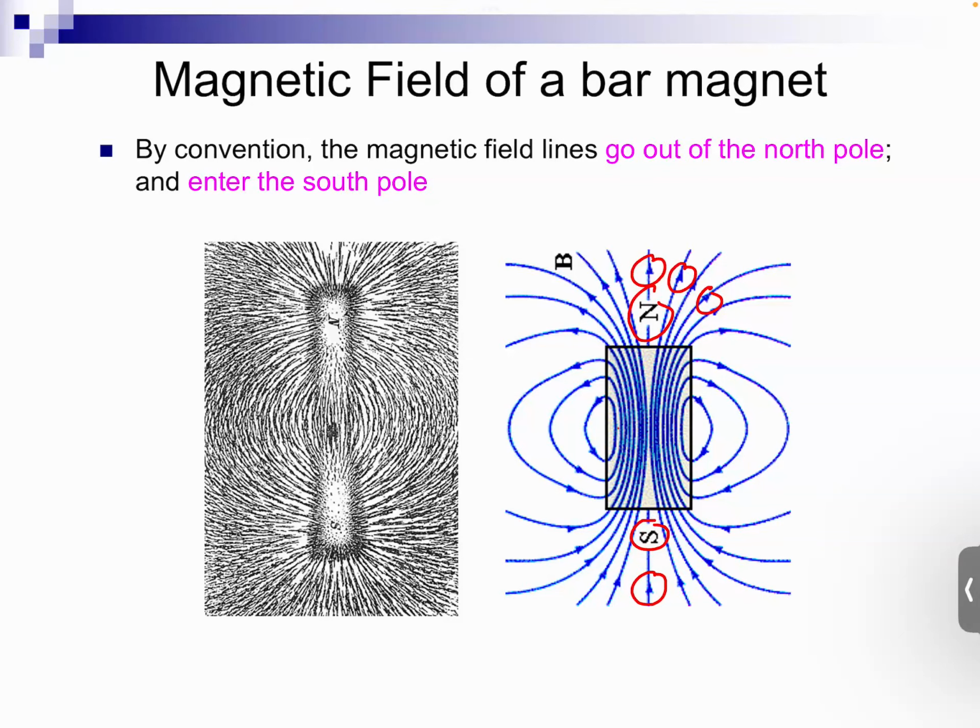So we will now set up this convention where, if you have a magnet, it will always have a North Pole and a South Pole. If you draw the magnetic field lines, the magnetic field line should come out of the North Pole. Of course, it will form a closed loop, but it will enter the South Pole of the magnet. The magnetic field line will continue inside the magnet, so that you have this closed loop right here.